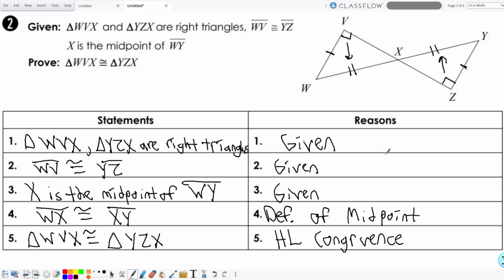And since you're dealing with sides, the hypotenuse is a side, the legs are sides. Remember, if you look at that list of reasons we started with, you only have like 3 reasons sides can be congruent. Reflexive property, it's either given or it's definition of midpoint, which is the one we used here. So you'll find that any of the hypotenuse leg problems are relatively straightforward. All right, so I'll see you in the next video.